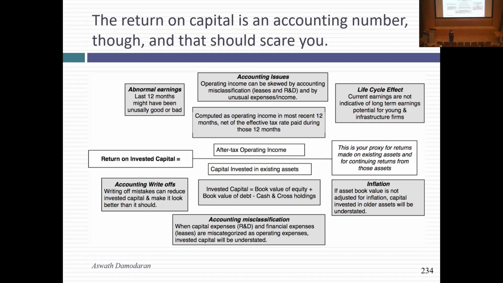The first thing I'm going to do is try to clean up the earnings for things I think should not be accounted for the way they are. But it's the invested capital that I have to do the real cleaning up. If I had my druthers, I would capitalize R&D. I would capitalize customer acquisition costs. I would capitalize some of brand name advertising, because to me it's a capital expense, which is going to increase my invested capital and at the same time affect my operating income.